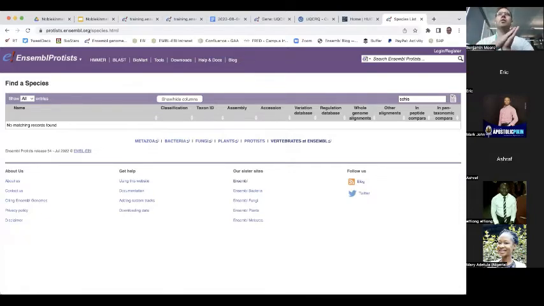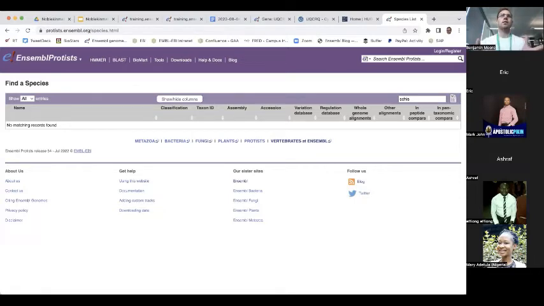So if you're interested in drug design and drug discovery, for example, then you might be interested in Ensembl, but you're also going to want to take what you learn in Ensembl and then also look at other databases, such as protein structures and protein information from UniProt or PDBe.